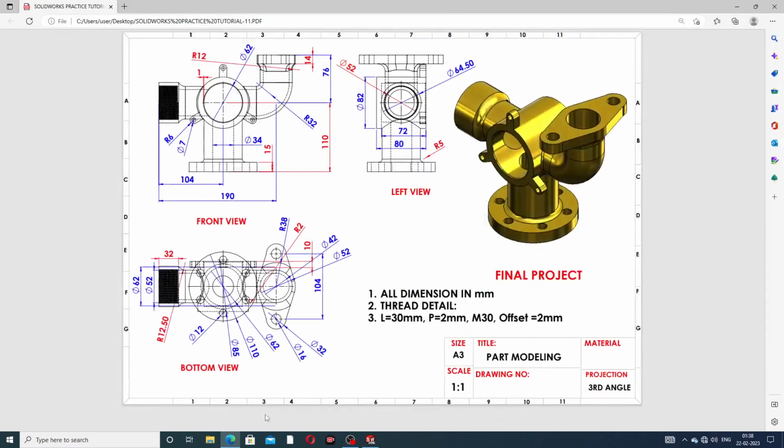The second point is the cutout of 72, and a 62 cutout. The length is 72.